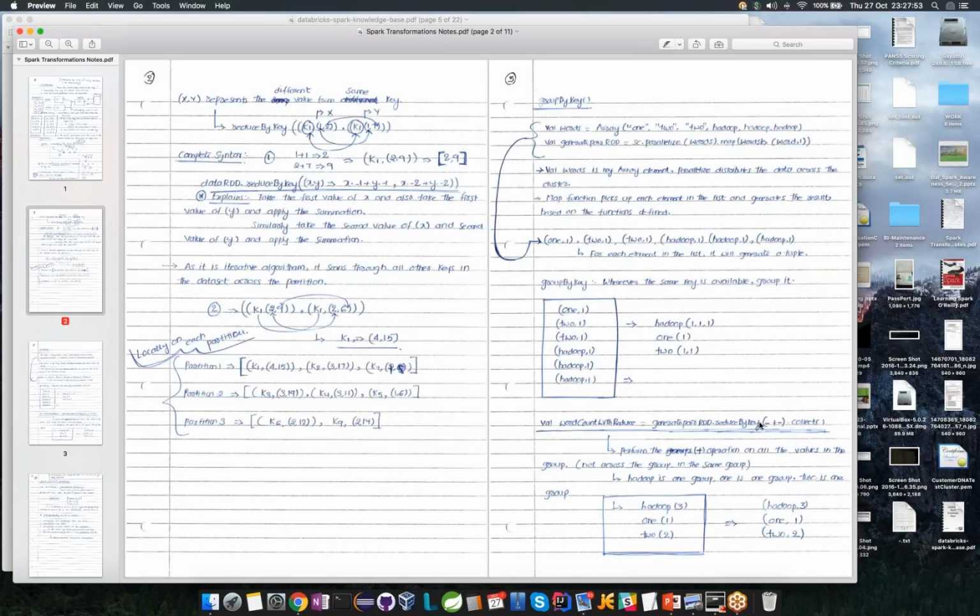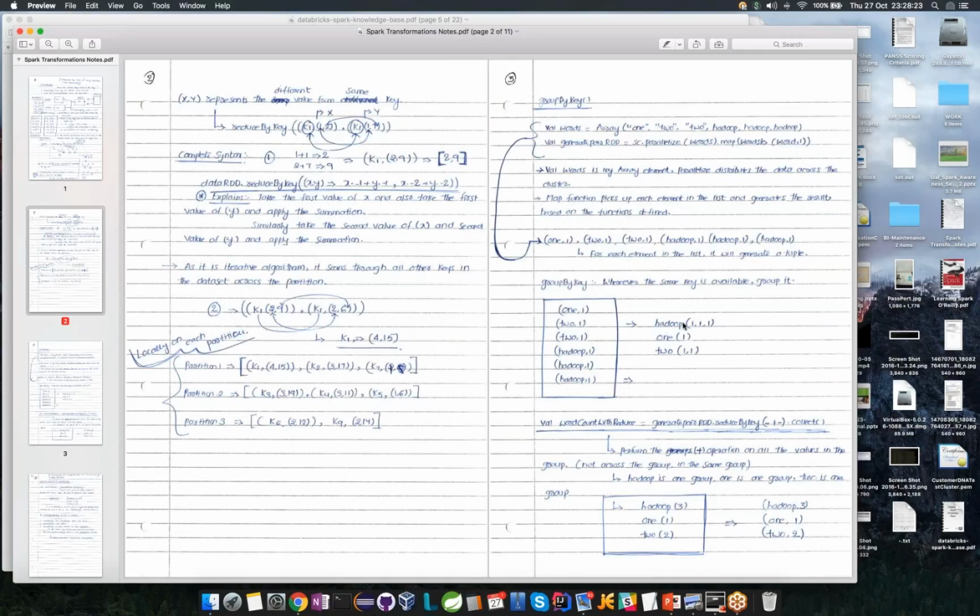So don't get confused, why the hell is this guy using underscore plus underscore? It's nothing but this performs the summation operation on all the values in the group, not across the group, within the same group. For example, this one is my group, as I've asked it to group by key.